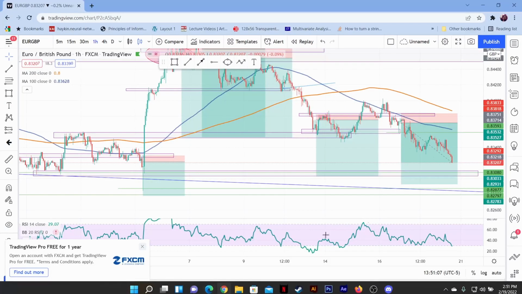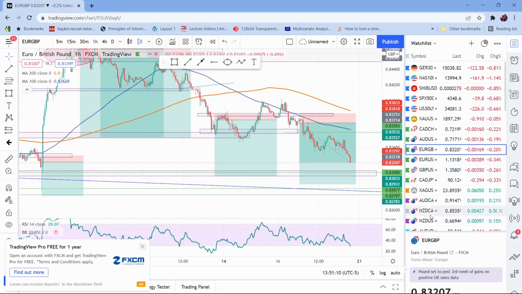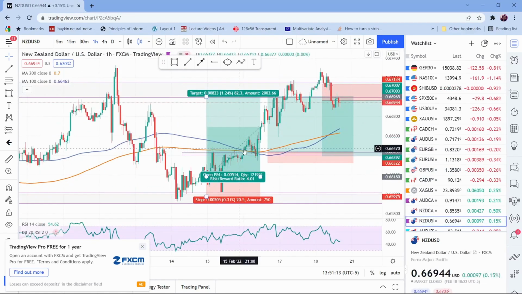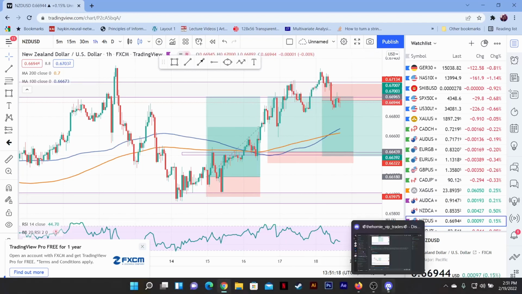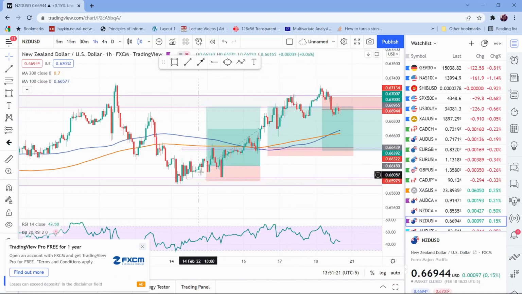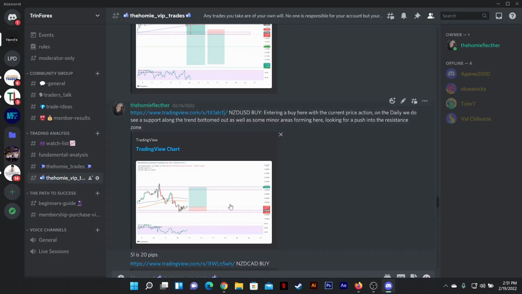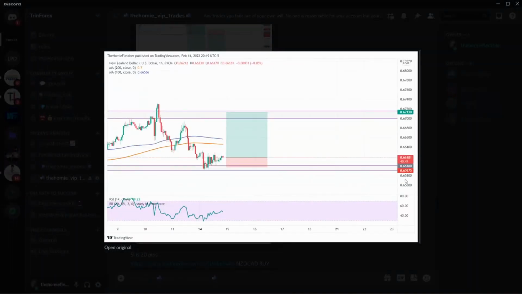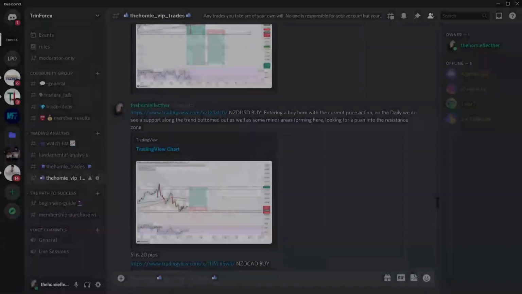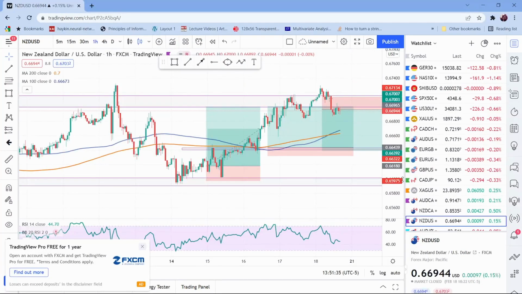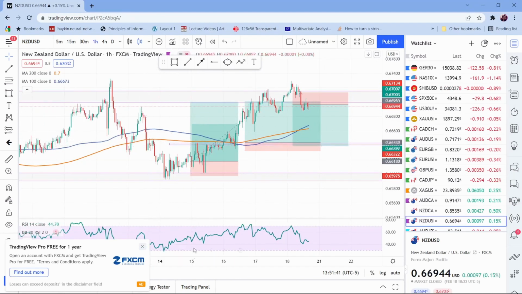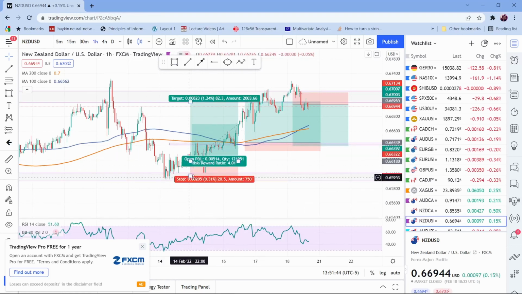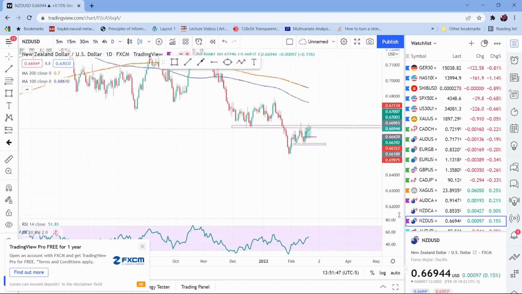Again, I used a 1% risk on this, but assuming that you did use a 0.5% risk, we're going to go with the assumption that 0.5% risk was used. This is the trade right here. Price came in right into this area. This is where we're looking, and as you can see, these are the same levels, 0.65975. So same levels on this first trade right here. Price came here and pushed back into the support right around here. If we looked on the daily, this is what I saw.